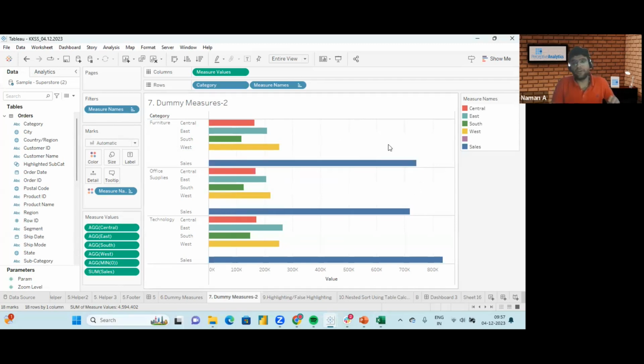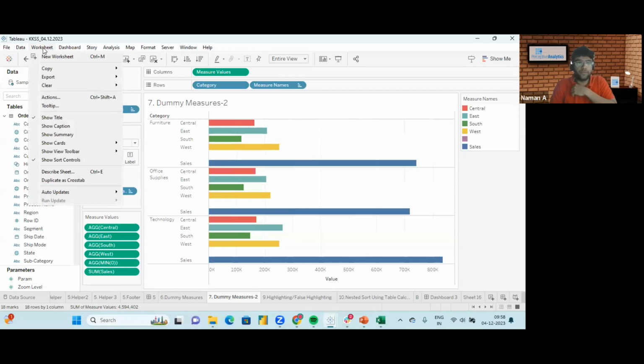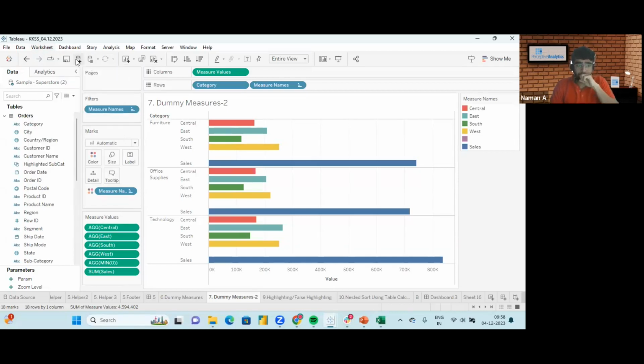Now, say I want the data that I am using on this visual to be used on another visual, but I don't know exactly what data I'm using here, and I want exactly the same data to be used. There is a way to copy the data directly from here.